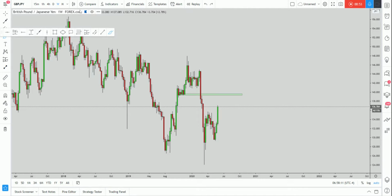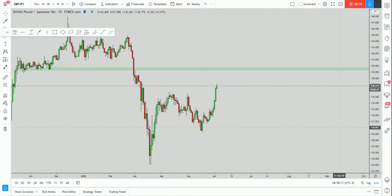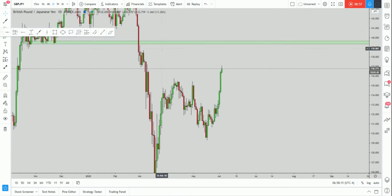Let's go down on the daily and see what kind of situation we have at the moment from a daily perspective. Now, on the daily time frame, we can see that currently the market is overextended to the upside with this overextended W formation, and we definitely would like to see the market give us a nice retracement. Now, definitely it would be great to see the market first continue to become even more overextended and then give us a nice shorting opportunity, but that might not happen.